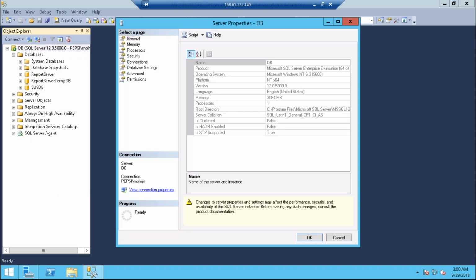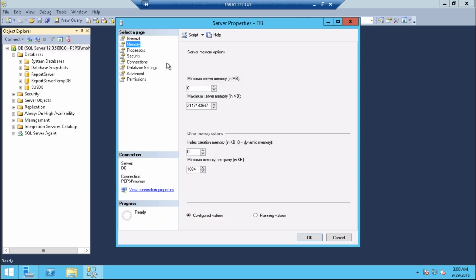And go to the memory section. Now suppose you have 16 gigabytes of RAM in this computer, then you reserve at least 8 gigabytes of memory for SCCM tasks. So minimum and maximum: give minimum 8192 and maximum 8192.